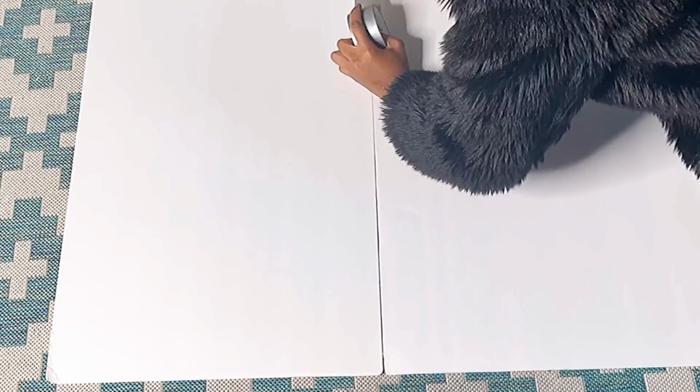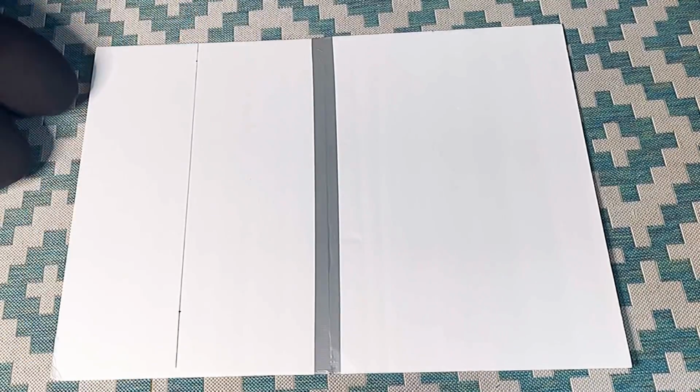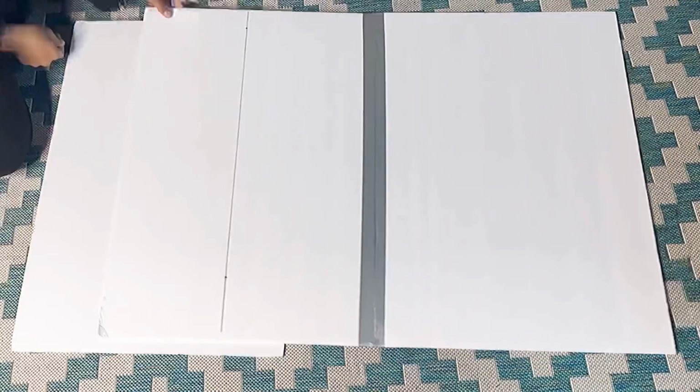Today I'll be creating wall art using Great Stuff and foam boards. I'll first be taping two foam boards together, and that's going to be the centerpiece. And I'll be cutting off 10 inches of the foam board to make it a square.